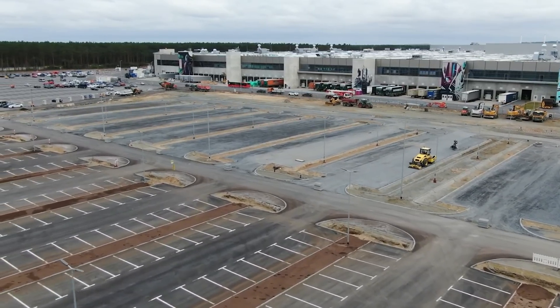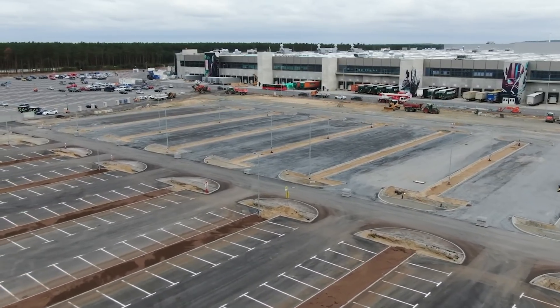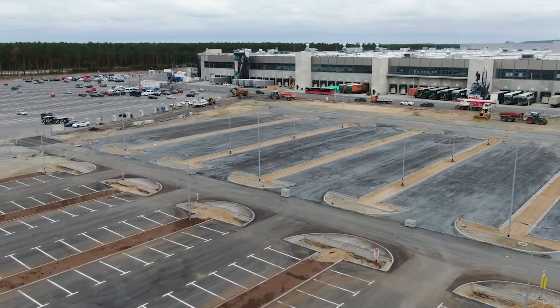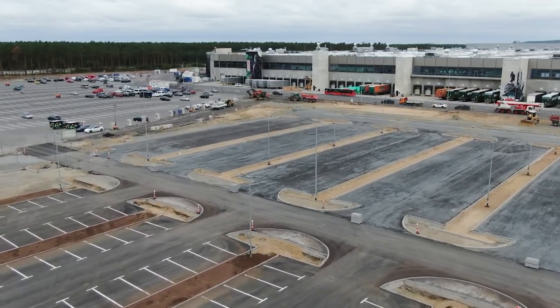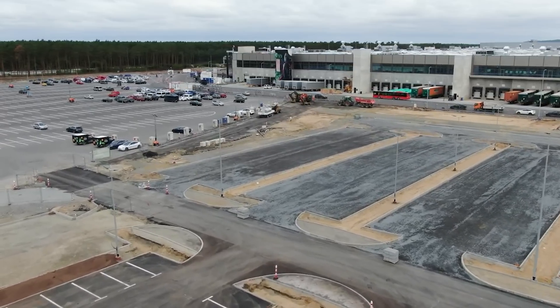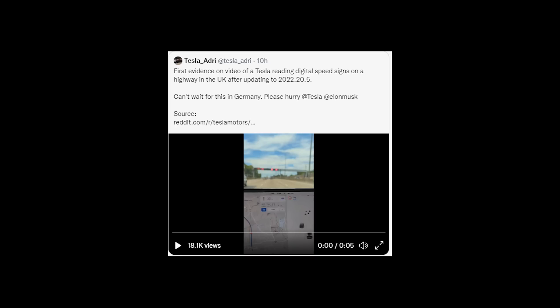For people watching from the UK: about three and a half to four weeks ago, I reported that they were testing cars being built for the UK market. So maybe after this upgrade, they will actually be capable of doing that — not only for the Long Range, but also for the Model Y Performance. I'm very keen to look forward to that. If you're from the UK market, please let me know, because this could help shorten your delivery times.